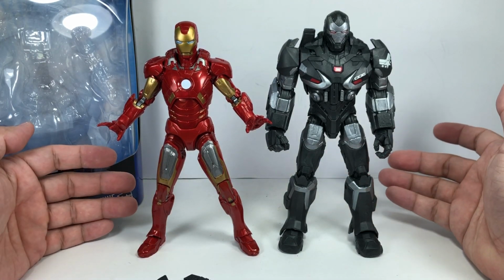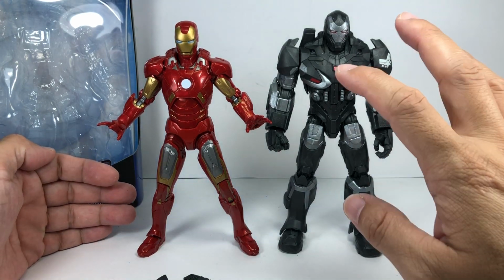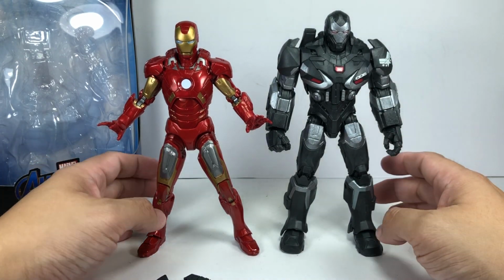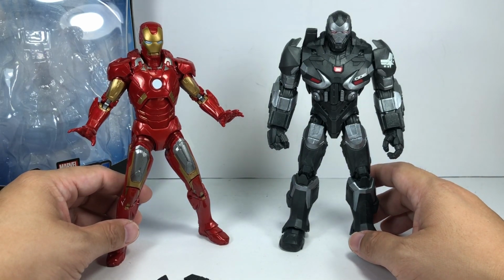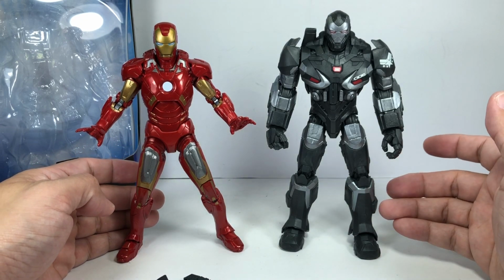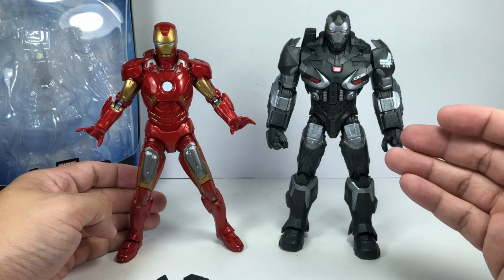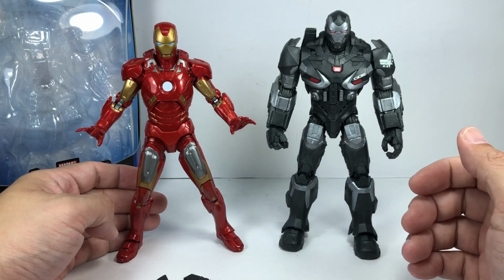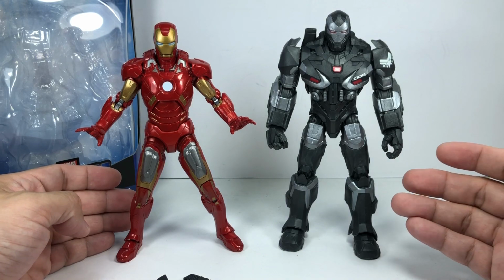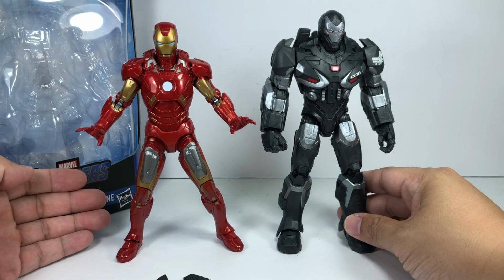Now, people were saying it's not the correct paint apps, because in the movie, if you watch it several times, you'll probably notice that he's got the Iron Patriot colors on this armor. To me, the whole scene was pitch black. It was dark, and you couldn't really see those red, white, and blue colors on the armor. Even I didn't notice it the first time around. So him actually being in this dark gray, blackish gray, and silver, I actually like it. This is my favorite colors of the MCU War Machine. So I'm glad Hasbro didn't put him in the Iron Patriot colors. I'm actually pretty happy that they kept him in this color.